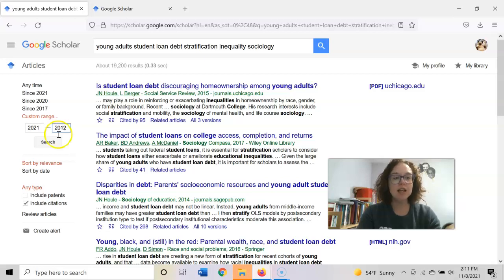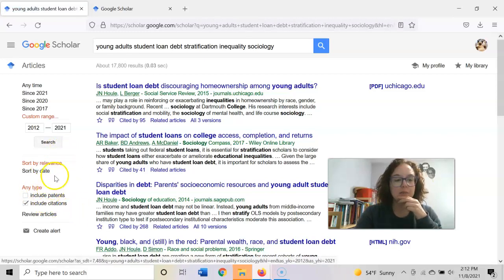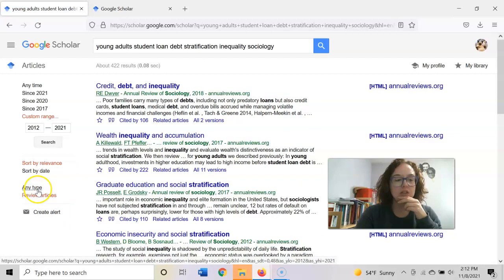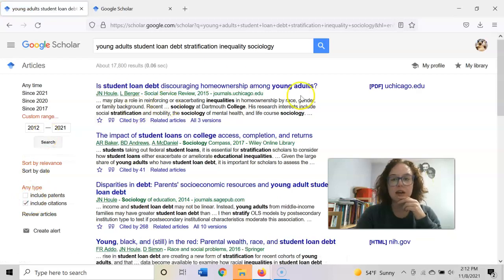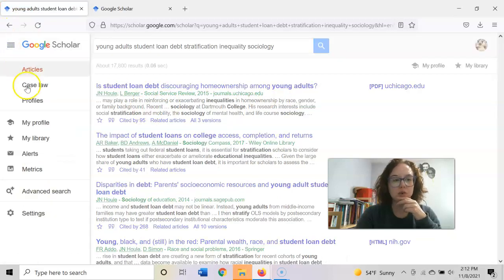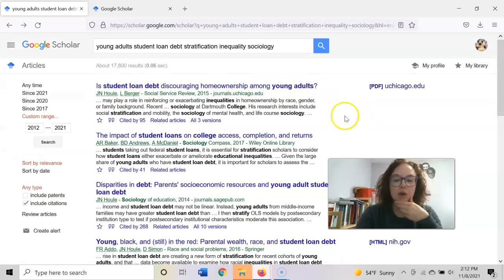And so you can say, like, hey, give me everything in the last 10 years. So I want to see everything, and let's put it in the way that we actually use years, from 2012 to 2021. You can also make sure that you can search by, so you can have like, do you want review articles? Do you want any type? You can go through with preferences more to make sure that you are just putting in peer-reviewed articles, right?